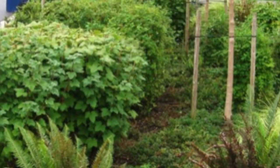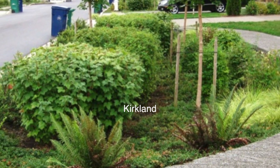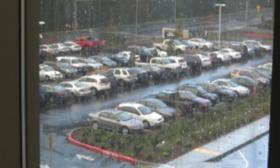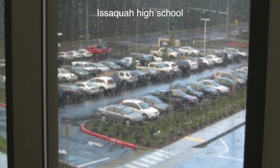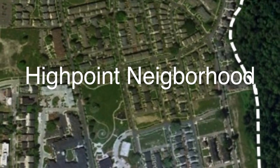The one we built is at a school, but you can build one at home. You can rally your neighborhood to install a whole string of rain gardens — a rain garden cluster. Here's a cul-de-sac in Kirkland with interconnected rain gardens. Here's the parking lot at Issaquah High School — one big rain garden. And here is the High Point neighborhood in West Seattle, where the entire community functions like one big rain garden.